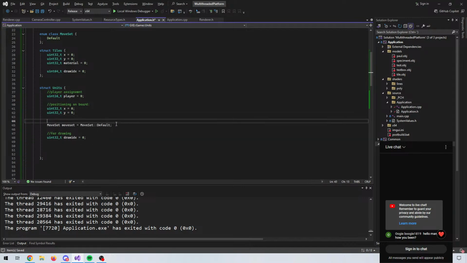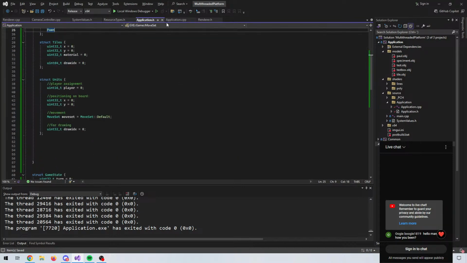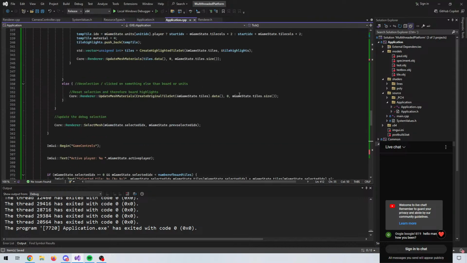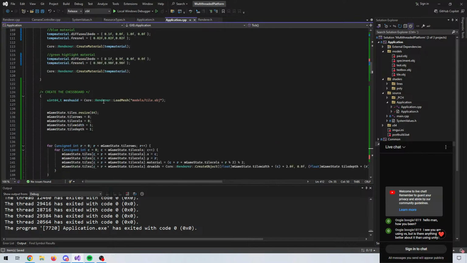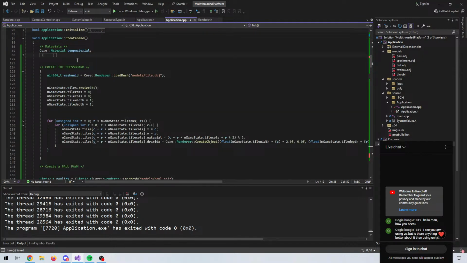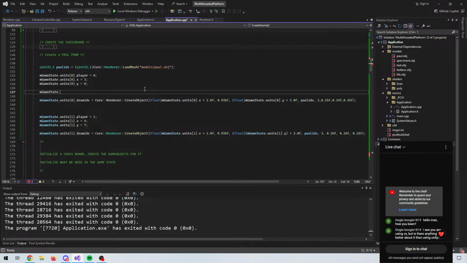And let's do movement. And let's do a pawn. And when we create the game, we need to add the move sets.